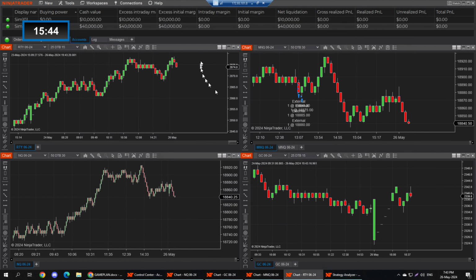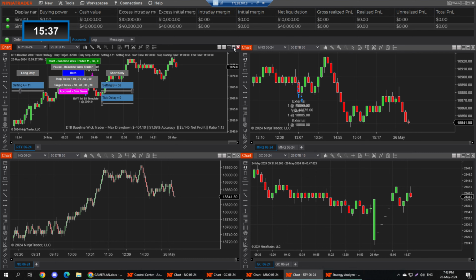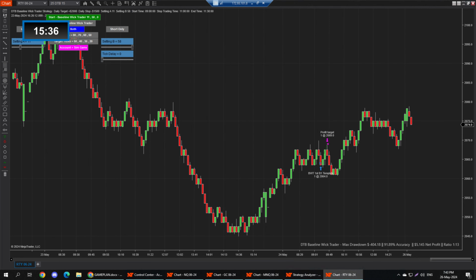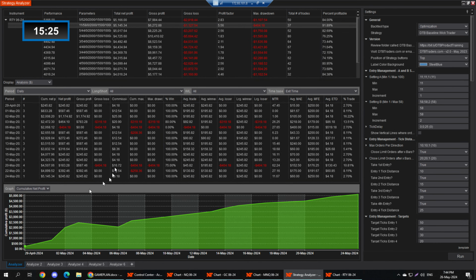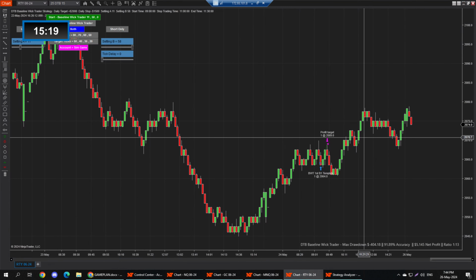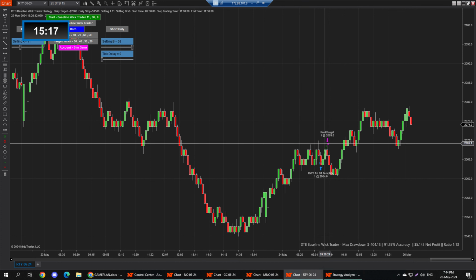Give that a moment to calculate, and also give NinjaTrader a little bit of time to calculate over there. Okay, so if I look at that, I should have a look at the actual settings. What I've also got over here is the optimization, but we'll cover that in a moment. So these are the templates that we're going to be running.